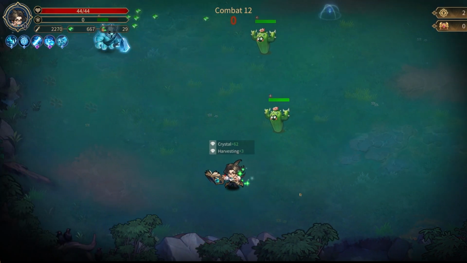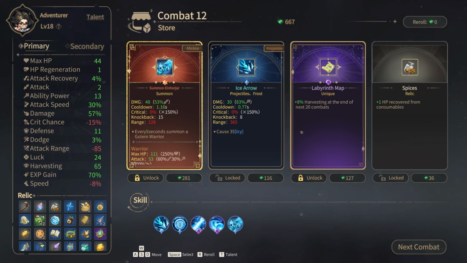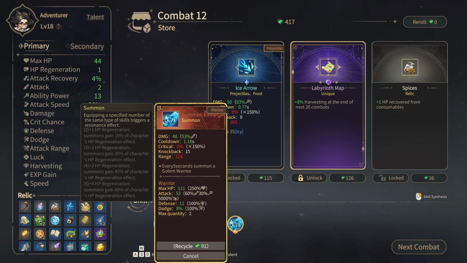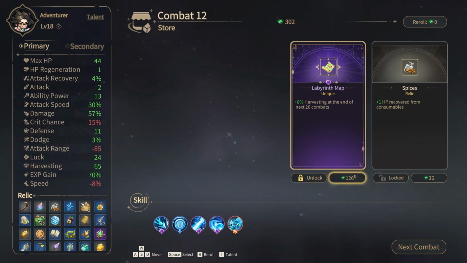There we go. Okay. Let's keep getting this. So now we're going to get some attack speed as well. And then we'll also get lucky, so we'll keep getting better stuff. So let's go ahead and recycle this. We'll take this. Little legendary summon. Not bad, not bad. Let's go ahead and get that up to epic. We'll grab this.